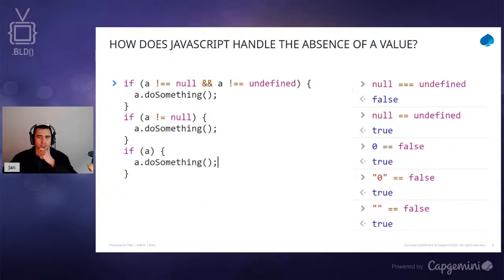Standard equality checks do automatic casting in JavaScript. So, for example, this is the perfect way to do it in most systems. But since most companies use linting tools that force you to use triple equality checks, you are kind of forced to do a null check or an undefined check. And then since developers often don't know JavaScript properly or they're lazy, they do the third option, if A, which often leads to bizarre bugs. So for example, if A is 0, this would be a false statement and this would not execute.